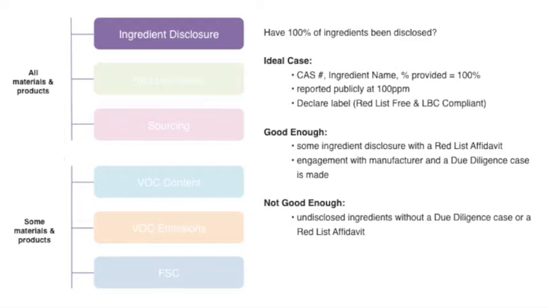What do we mean by ingredient disclosure? We mean that a manufacturer has publicly provided all the intentionally added ingredients of their product with CAS numbers at the threshold of 100 parts per million, along with the percentage of each ingredient. A CAS is an ingredient name registered with the Chemistry Abstracts Service. It's an unambiguous way to identify a chemical compound. When ingredients are provided in this manner, we can easily see if full or 100% disclosure has been provided.